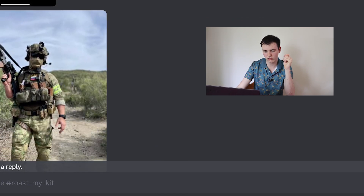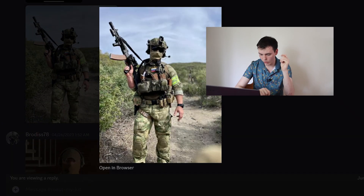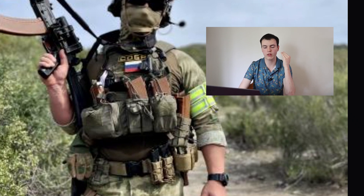I'm gonna be real — I think the Russian kits are better. As we're scrolling down, you've got another Russian one — those are immaculate. I love the drip in these photos, especially these ATACS ones with the Haley rig over the plate carrier. Those are immaculate. That's what you should stick to, because that Project Honor is just not great in my opinion.